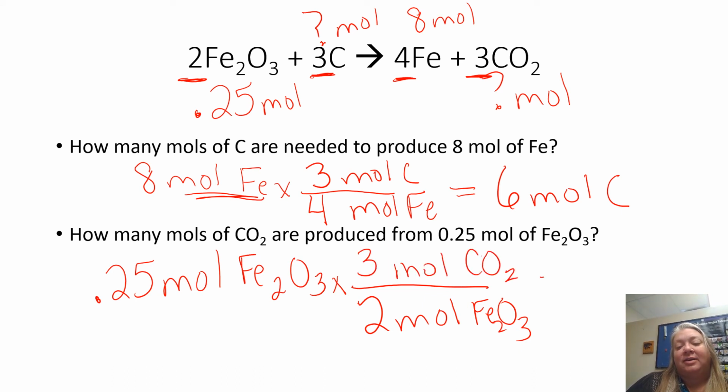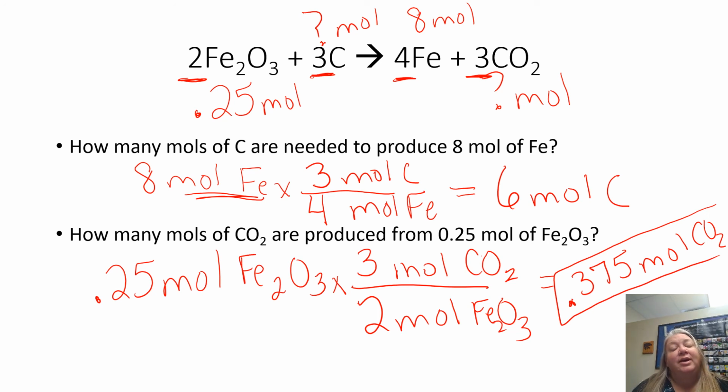of carbon dioxide. And I guess I should have mentioned this one before. I didn't do a very good job. If you have numbers that are on top, you multiply them. And if they're on bottom, you're going to divide. So for this one, whenever I plug it into that handy dandy calculator, I'm going to say 0.25 times 3 divided by 2. So in this case, I get 0.375. My answer is going to be moles of carbon dioxide. If there is no number, if it's blank, we assume that it's 1.